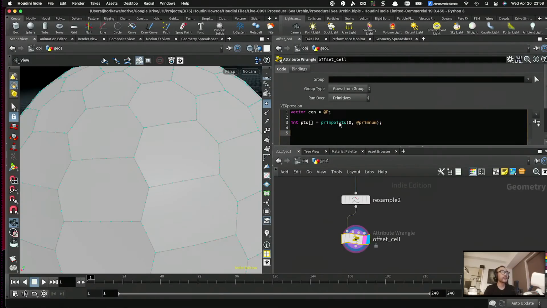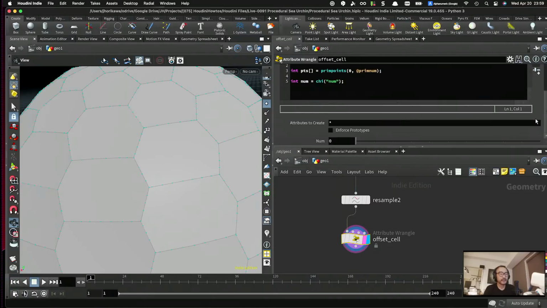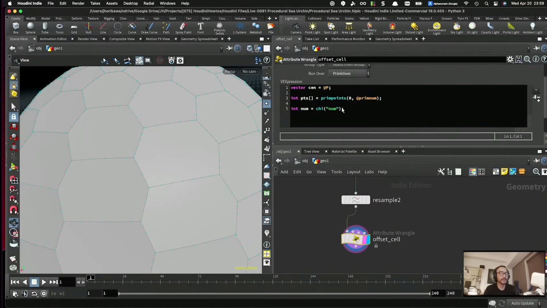Okay, and for each point I would like to move it inward by the total number of layers. So we also need to define how many layers we want inward, like that. Let's say we want to have 10 layers.